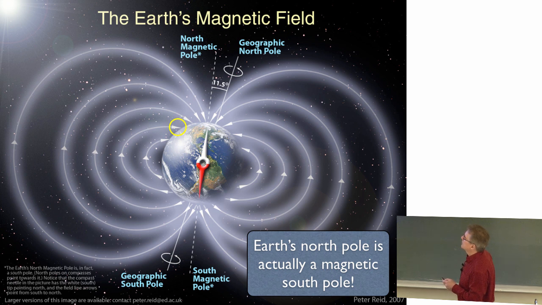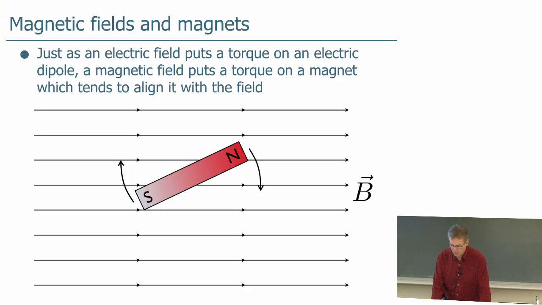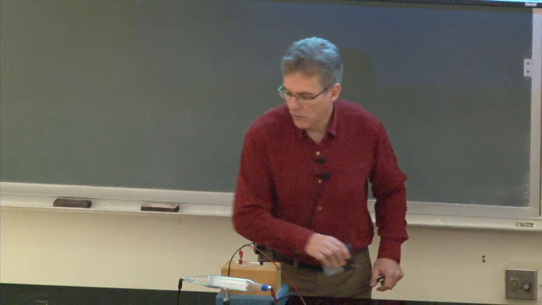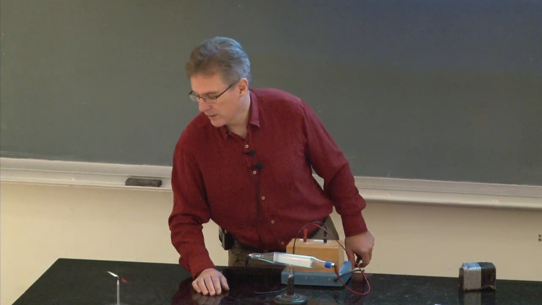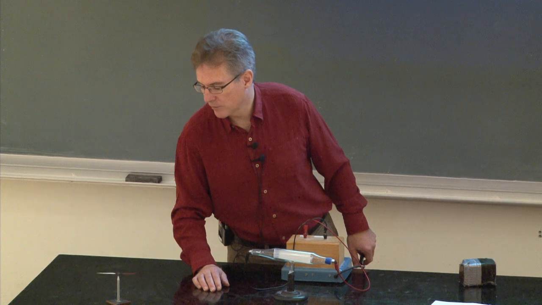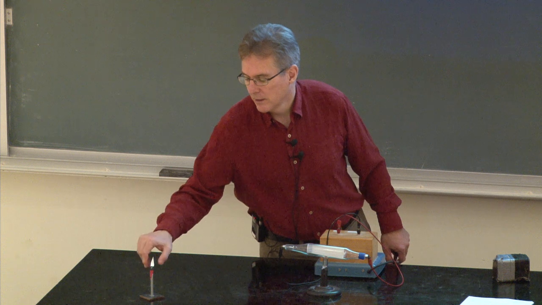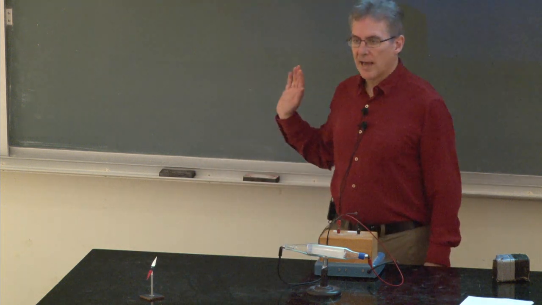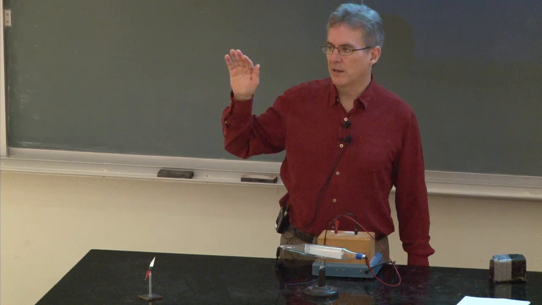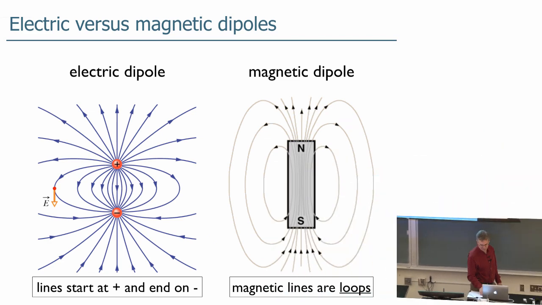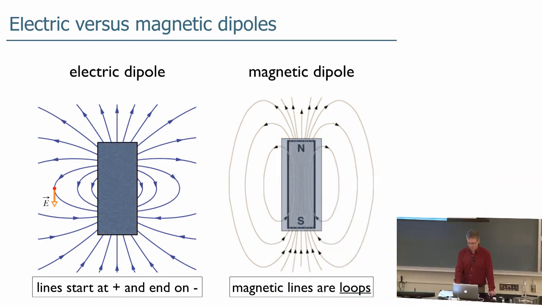So it's a little bit confusing because what we said is a north pole is where the field lines come out and go back in. And we also said that if I have a magnet whose north pole painted red is like that, it tends to align with the Earth's magnetic field direction. I'll stop it. It wants to point in that direction. And that's because the field lines outside of the Earth's surface are pointing in the opposite direction that you might expect, according to this picture, which I'll get back to.